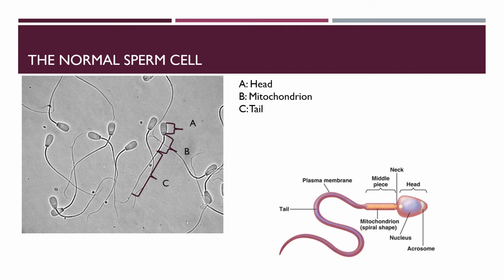A normal sperm cell looks something like this. This visual in the corner is not distinctly a bull sperm cell, but it does have a nice visual of the placement of the acrosome as related to the nucleus, as related to the mitochondrion, and I believed it showed that well and better than a picture of a microscope would. You can tell distinctly in this picture where the mitochondrion midpiece region is, because it appears thicker and darker than the rest of the tail, and these heads do have that very distinct Q-tippy shape.